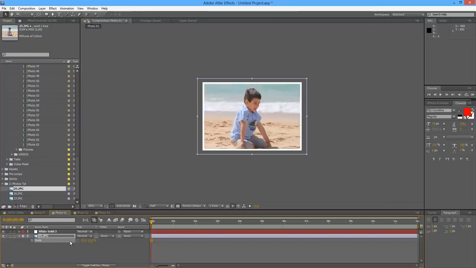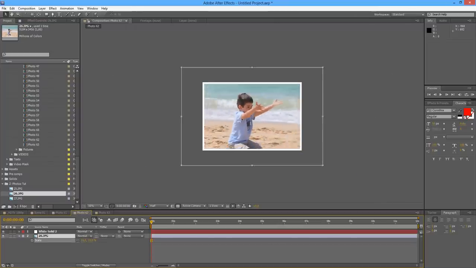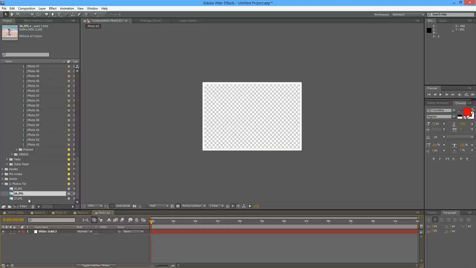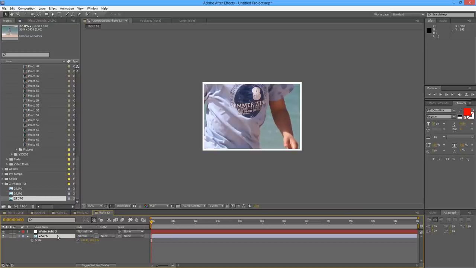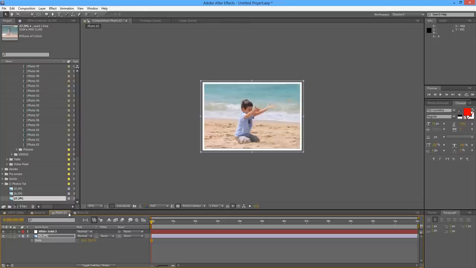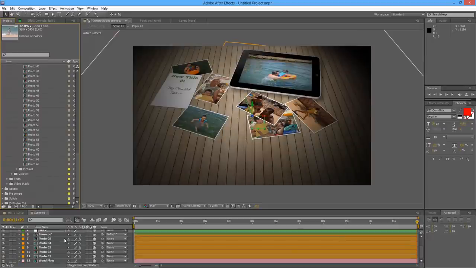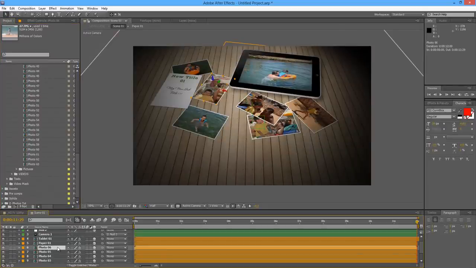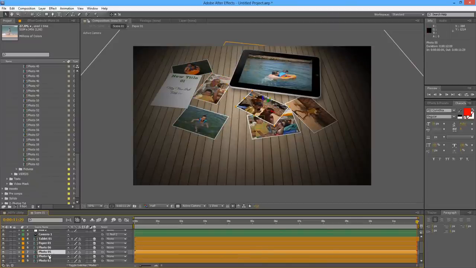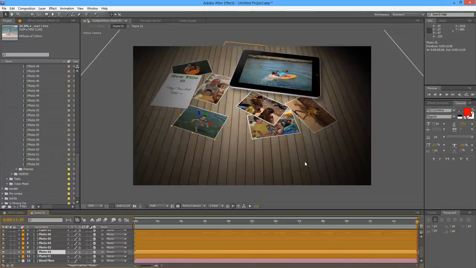Okay, and 26, which should be 62 and 63. This is just an example, so. Okay, so I'm happy with them. Now we can close this one. And what I'm gonna do is on photo number 6, which is on this position here, it doesn't matter which one I choose, I'm gonna choose this one here, which is near to this area.